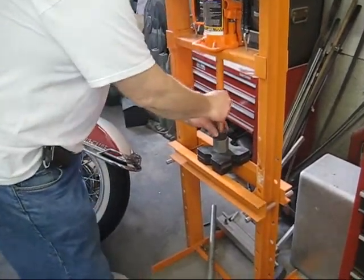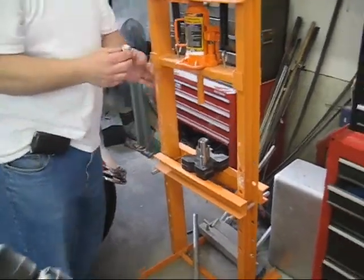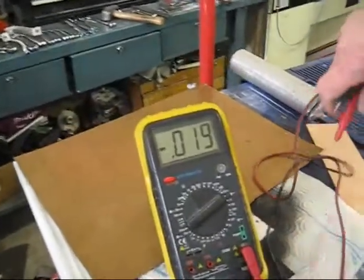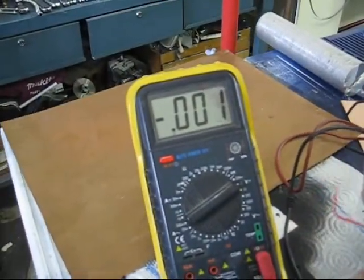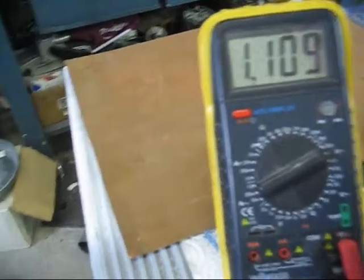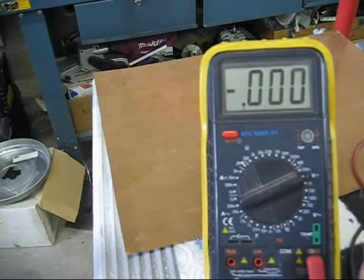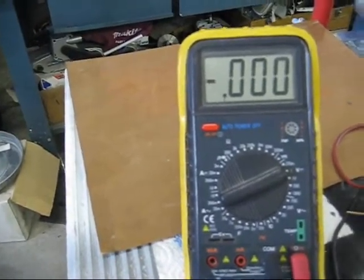We're taking our time because we're not quite certain about the tooling — it's okay and hardened, but we're not quite sure. He's going to test this again. We're at 1.103 or so, and it's going up probably because of the heat in his hand. I think we're pretty close — we're going to see what kind of current we get now.